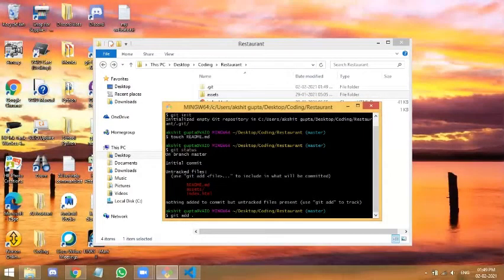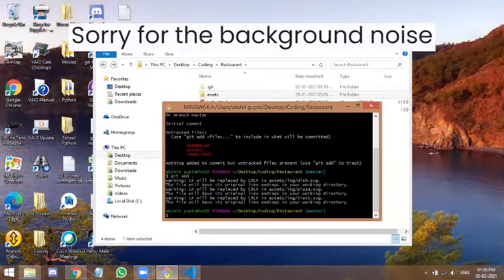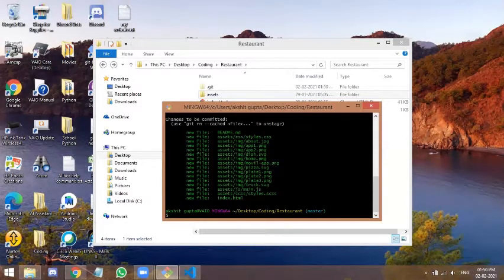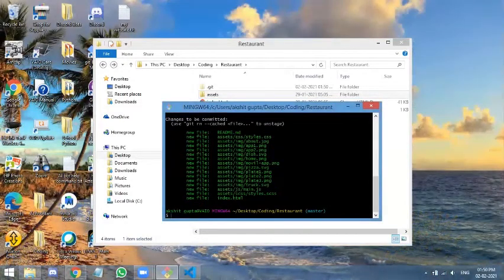Assets have a slash ahead of it because it is a folder. If it is a file, there's no need for a slash. Alright, so now I'll just press enter. All done. Now I'll retype git status, and see, here are my new files.